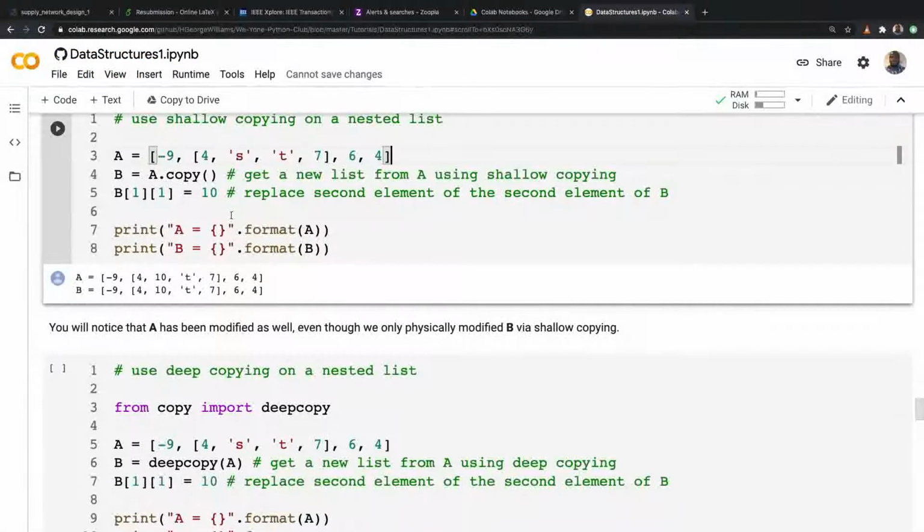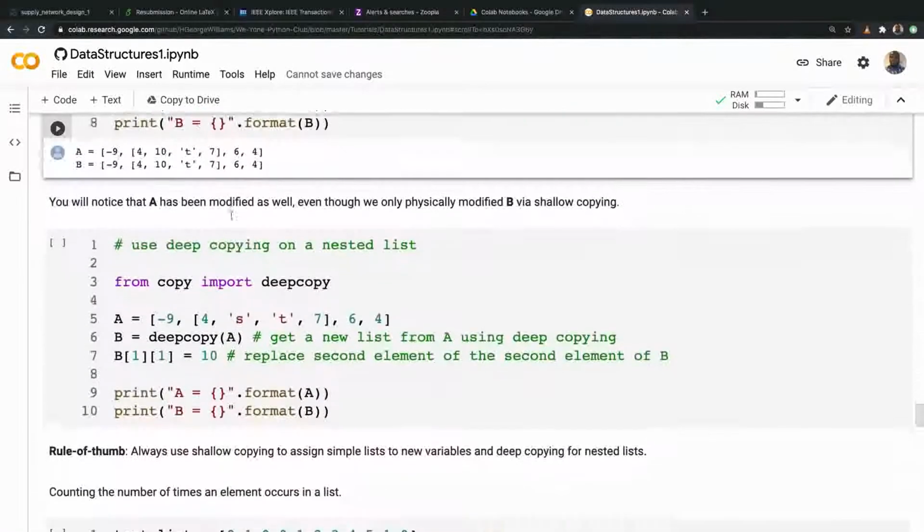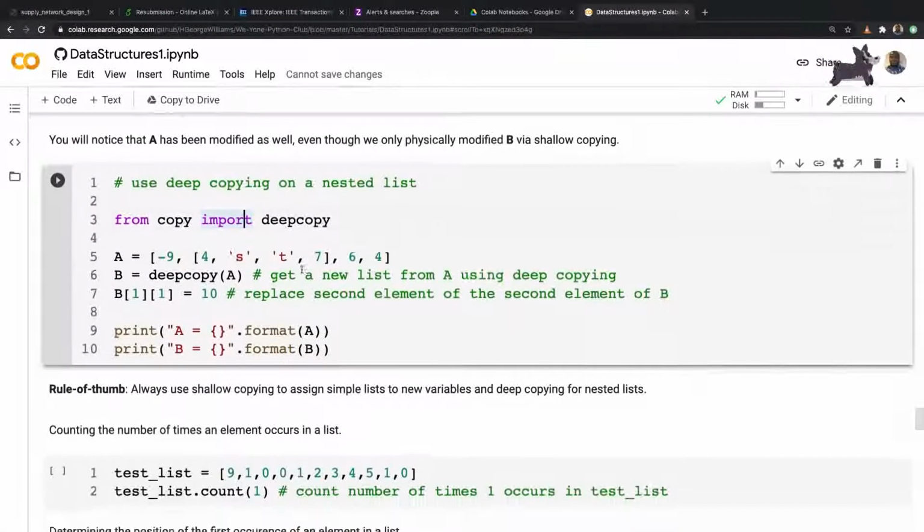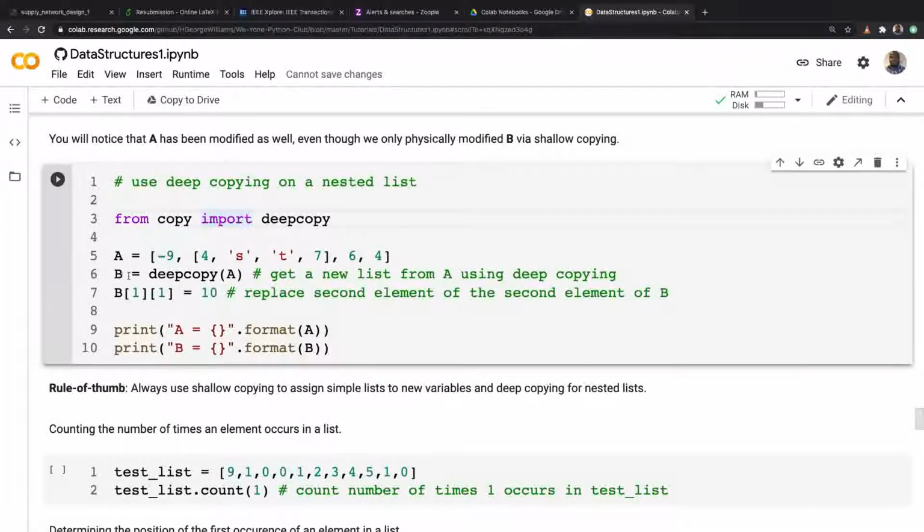So the way to get over this is, instead of using shallow copying, you use deep copying. For deep copying, you need to import this function called deepcopy from the module copy, and you know how to import things now. So we import deepcopy, and here, instead of a.copy, we say B is equal to deepcopy(A).